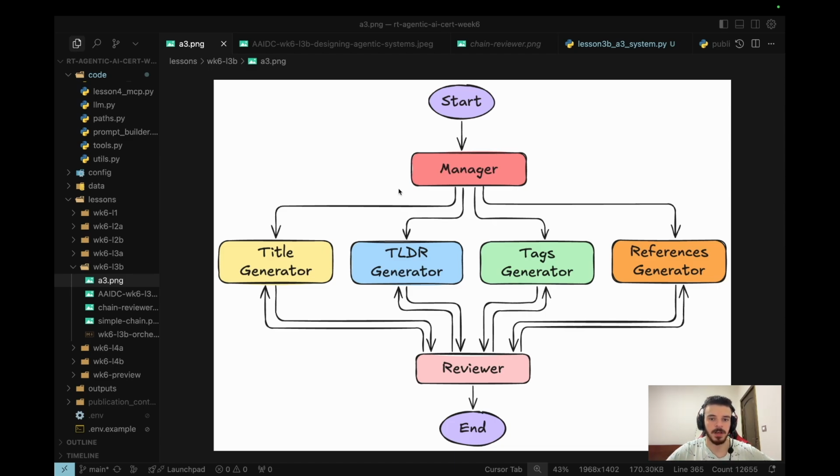That's it for this video. In the next one, we will briefly go through the code implementation of this multi-agent system, and we will show the state that we used. And we will also give some insights about the pros and cons of this approach itself.